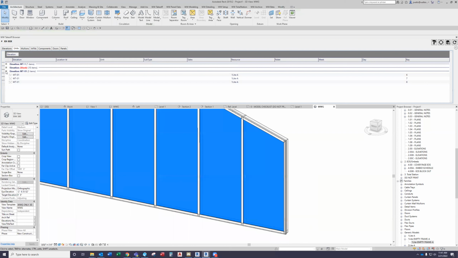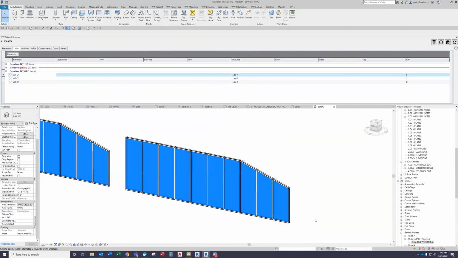But as you can see, they're getting picked up, so you should be good.